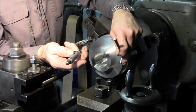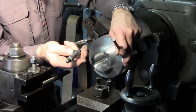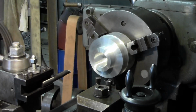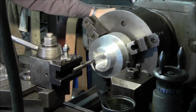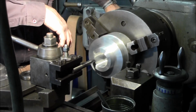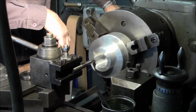Okay, we're at 2 inch, 175. And we're going to go for 2 inch, 1875. So we're going to take 6 thousandths.